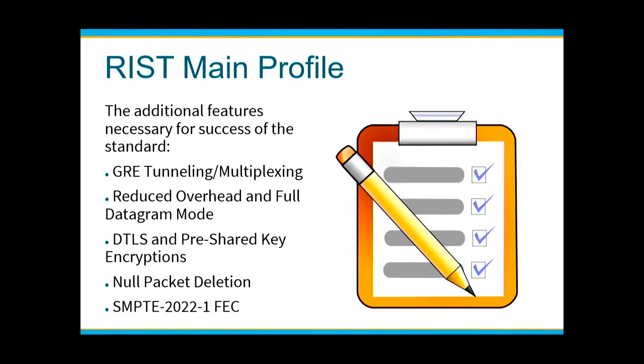So for the main profile, which came basically a year after the simple profile, the design goals were slightly different. We now needed to achieve multiplexing and encryption, and some other requirements as well, which we'll go over. For this, we didn't need or require any type of graceful degradation. Main profile connections can only be established among two RIST devices. There's no longer the universality of having an RTP stream be the first thing that each other sees.